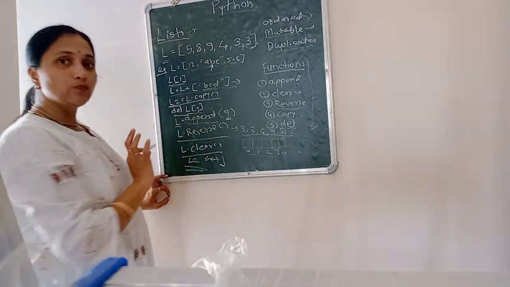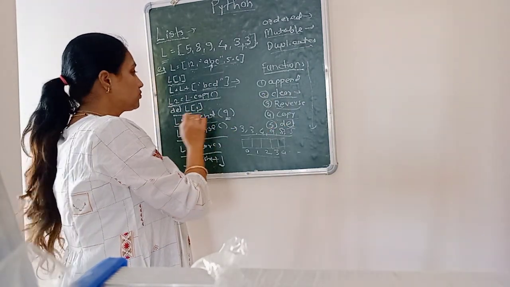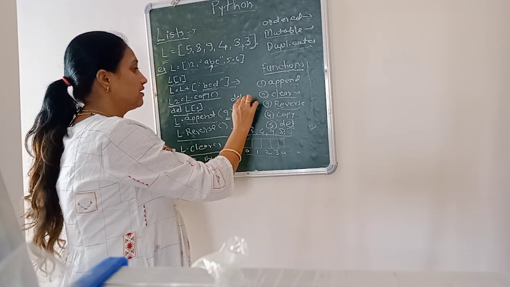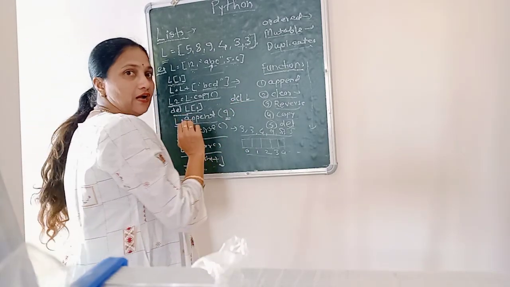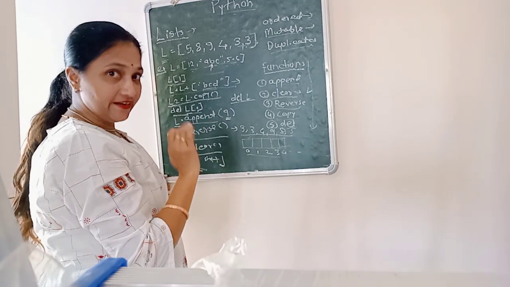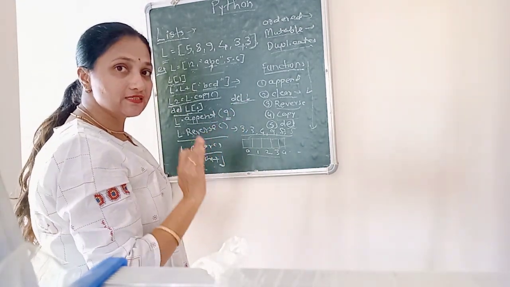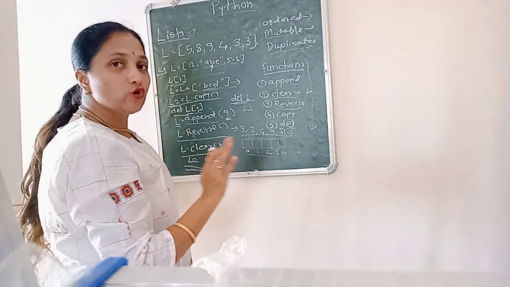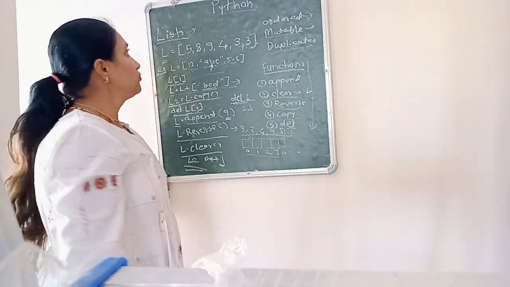In case you want to delete the full list, we have the clear option and one more option is del. If I write del L, it will delete the full list and it will not exist. Clear means the list is existing but the contents are cleared. But deleting the list means the list will no more exist in the system. So if you try to display the contents of the list, it won't show anything because the list does not exist over there. So hope you understood list in Python.